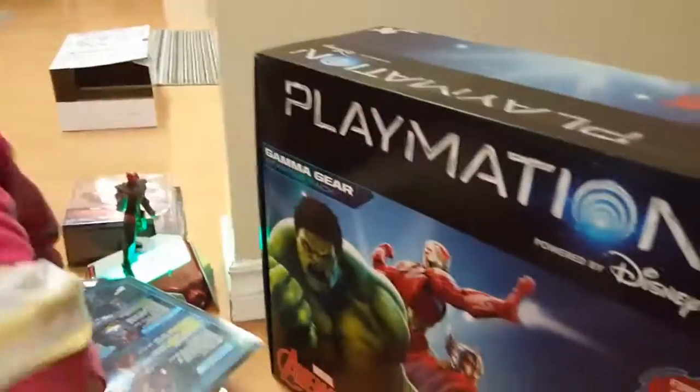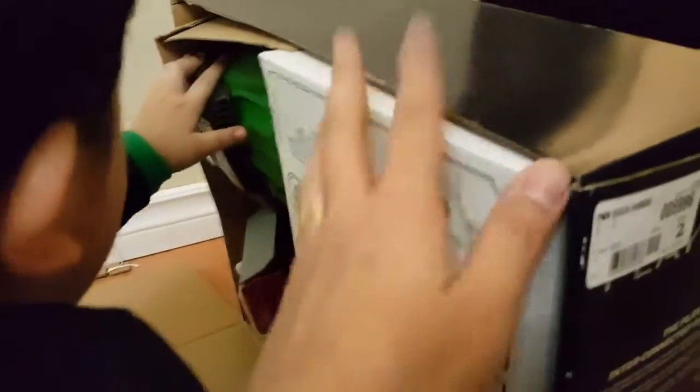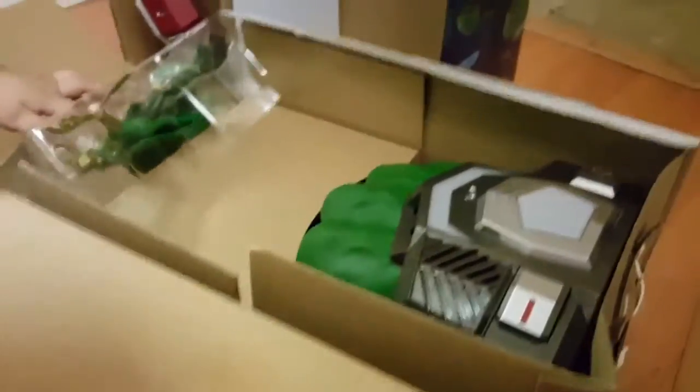Hey, you wanna open this one? Yeah. Okay, Ken. So this one we're going to open. Are you excited, Ken? Yes. Where's Hulk? Let me see. Hulk birthday. Whoa. Can I see? Wow. That's really cool. Wow. That's a big Hulk hand.